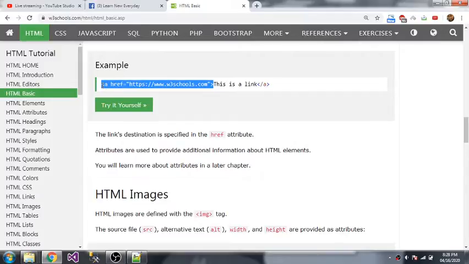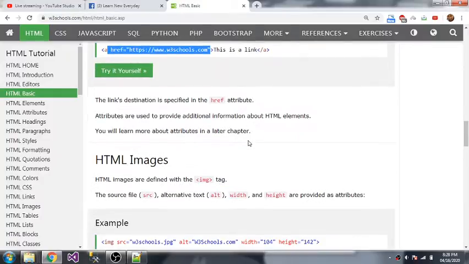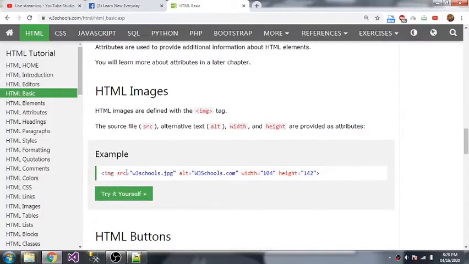Inside the start tag there should be all the attributes of that tag. Like in an image you can use src, that means source, what is the source of this image, and alt, that is alternative, what will be the alternative of this image if the image file is not reachable or you cannot get it.